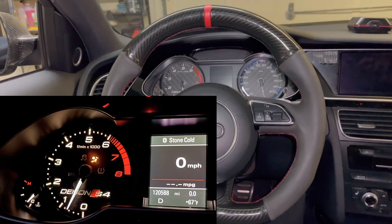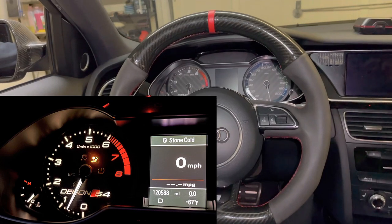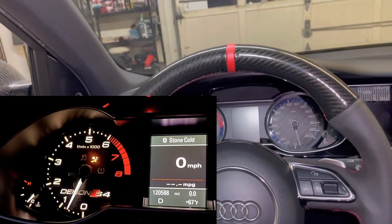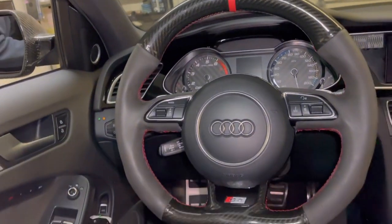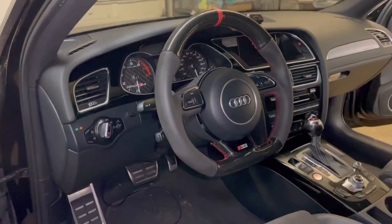Alright guys, so everything is done. It does look really good. The Demon S4 does light up, but I do have a little bit of tape over a light, so that's why it's a little dim in the middle. But other than that, this came out really nice. It does complement the carbon fiber steering wheel wrap that I have.